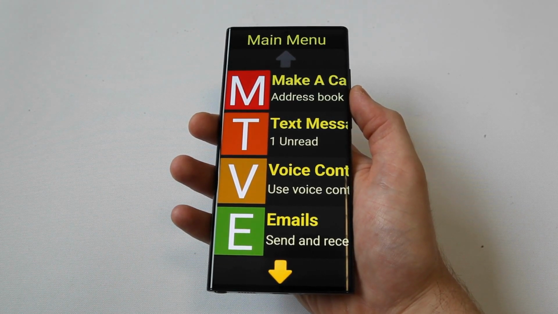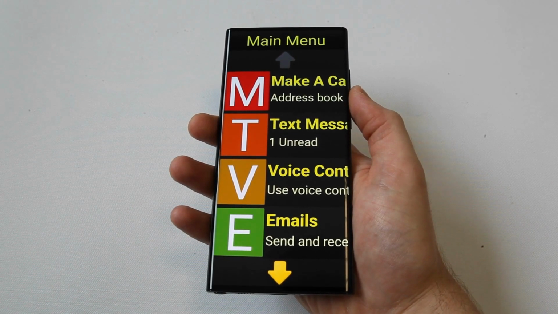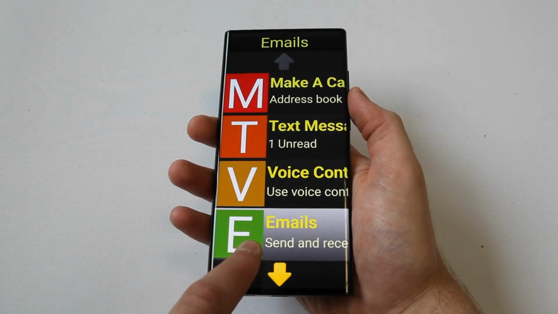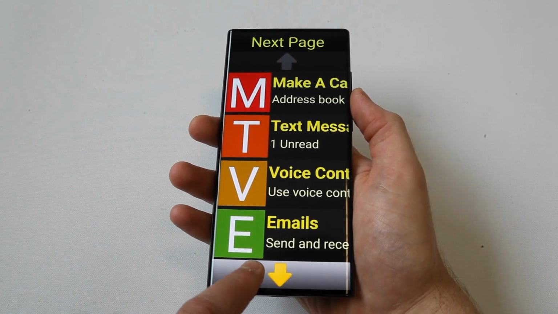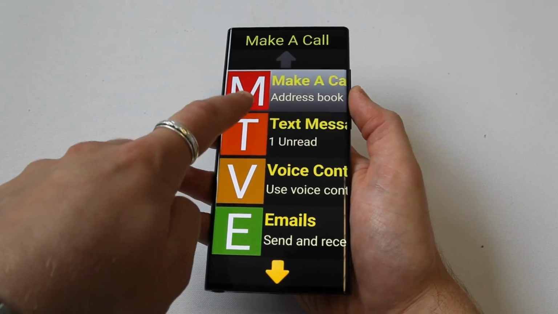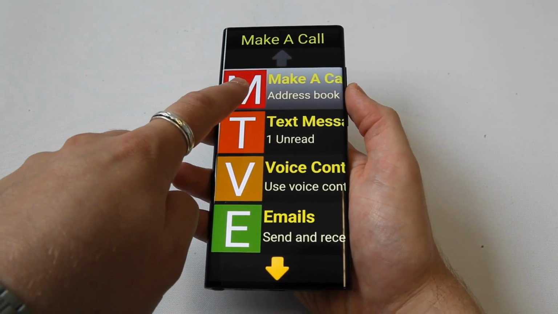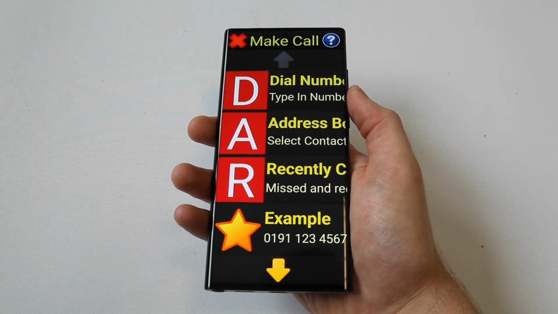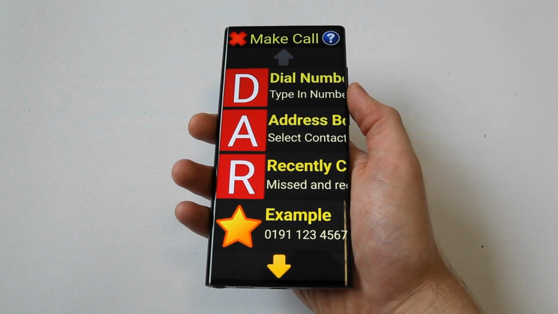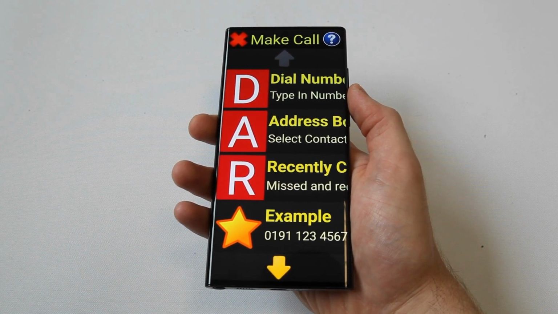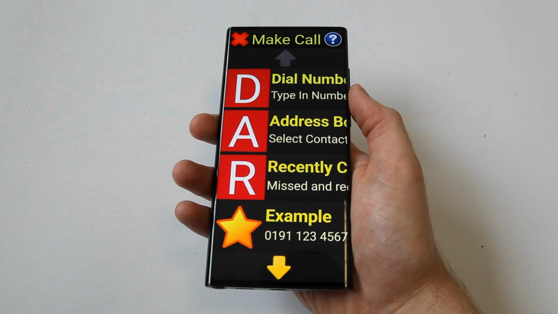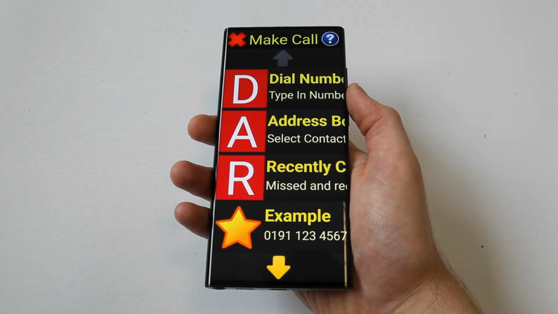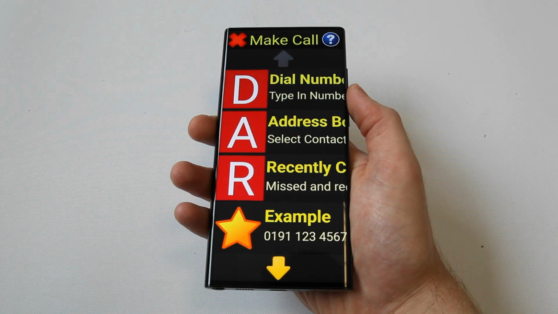Firstly, go to the main menu screen and select the Make a Call option. As normal, depending on your level of sight loss, you can either slide your finger up and down the screen to hear the various menu options spoken out. Then lift your finger off the screen to select the required option, or just tap your finger on the option you require. For more details on how to navigate the Synapptic menus, check out the Navigating Through Synapptic video. A link can be found in the description below.